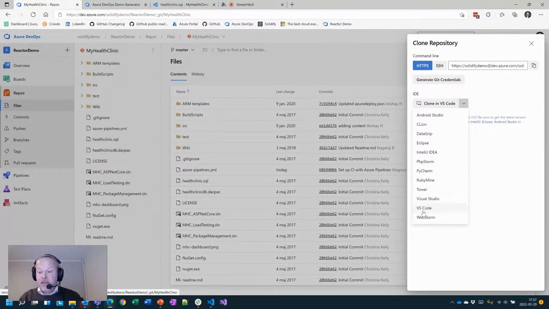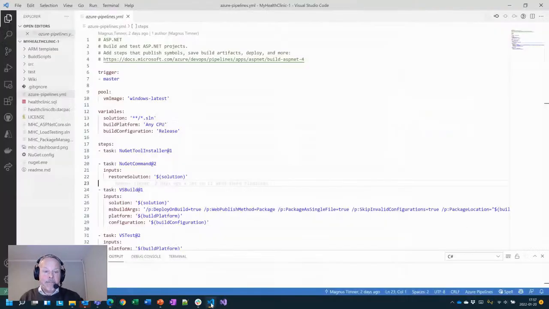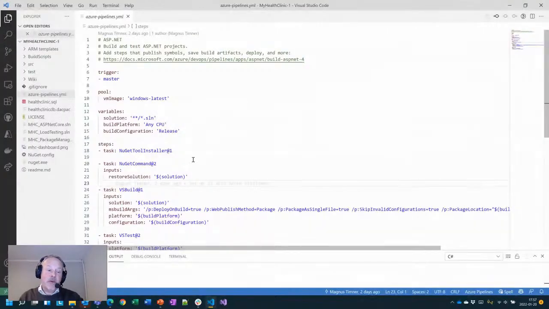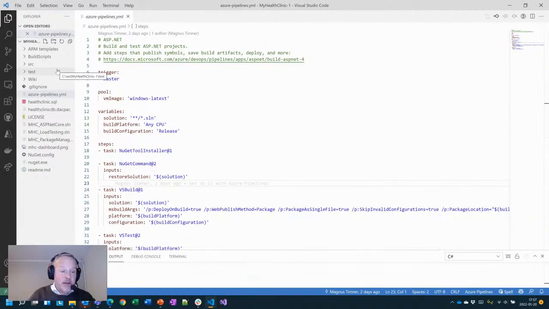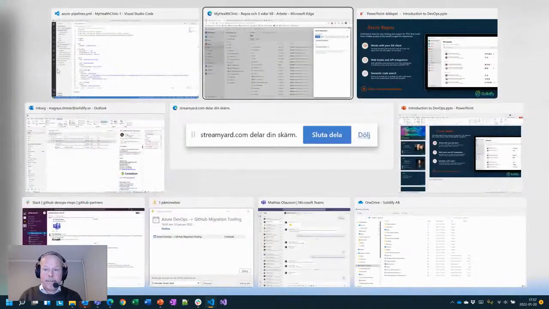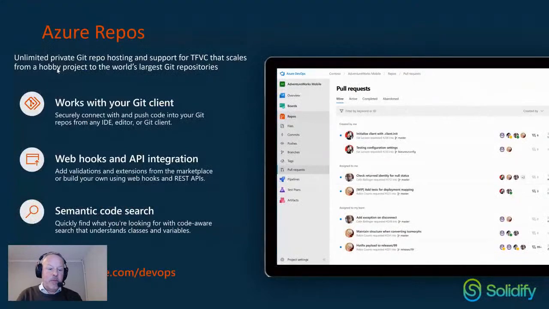So in my case, I have Visual Studio Code installed. And when I open it in Visual Studio Code, it looks like this. So I have direct connection. It gets downloaded on my local machine, and I can work with my code here from Visual Studio Code and use all the nice add-ons we have in Visual Studio Code. So that was the repo part.